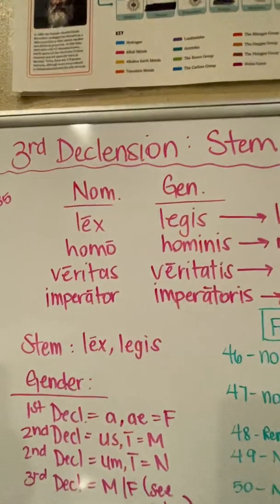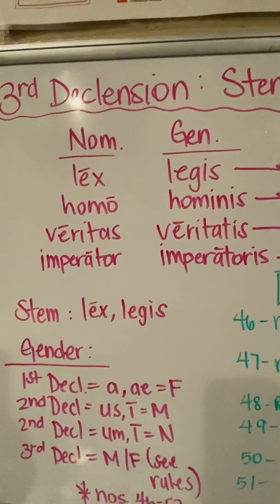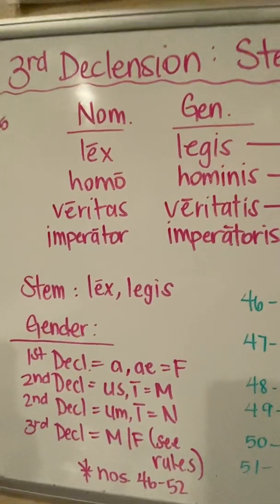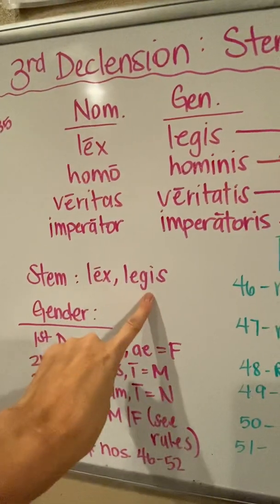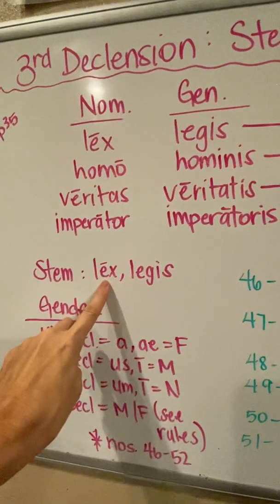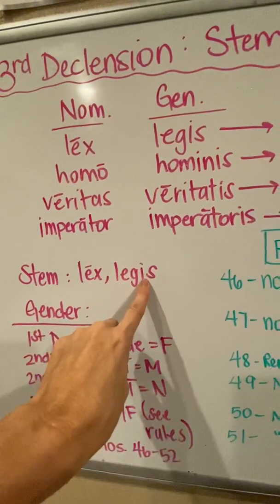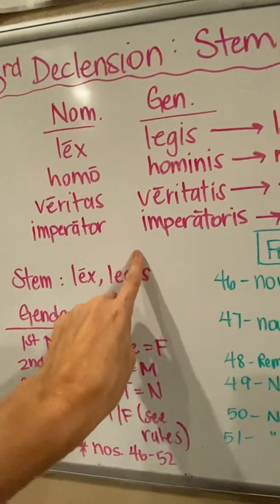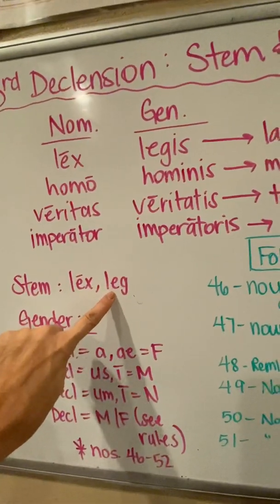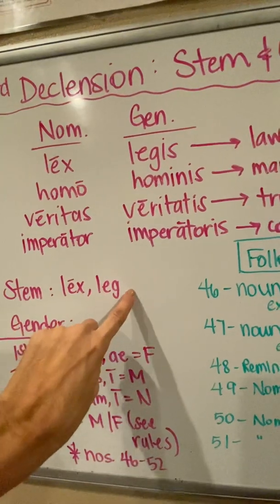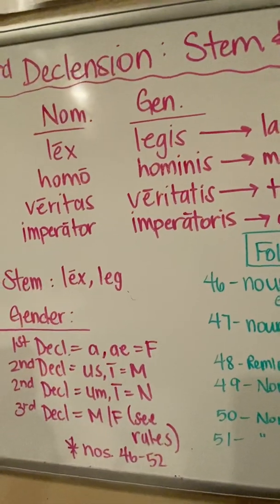And then the other thing is how to determine the stem of a word, and we've covered this in the other declensions because it's the same rule: we always look at the nominative and genitive singular that they give us. So we see lex, legis, and I drop the ending is, and that is how I find my stem. There's your stem. This means law. Then we tack on the other endings in order to determine its job or case in a sentence.